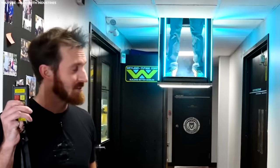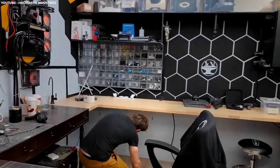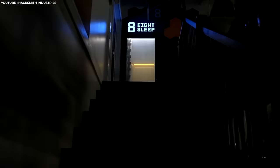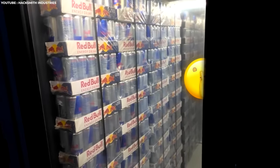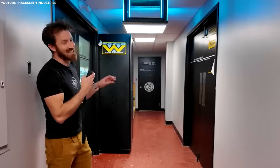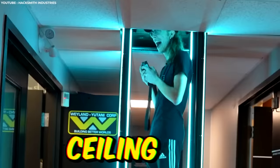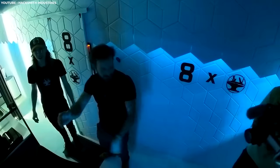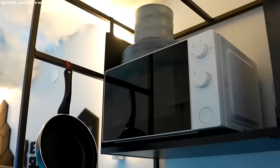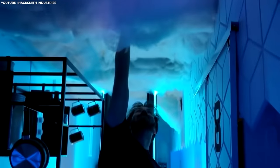Ever felt the need to take a nap at work? The Hacksmith was sick of his long commute home, so he built a secret apartment that he can access from his work desk. If crawling isn't your thing, there's also a secret entrance built into a Red Bull fridge. But the pièce de résistance is the single-person stealth elevator that descends out of a ceiling tile — it's like a dumbwaiter for people. Inside, the undercover man cave features a fold-out bed, kitchenette, and the world's coolest thunderstorm ceiling.